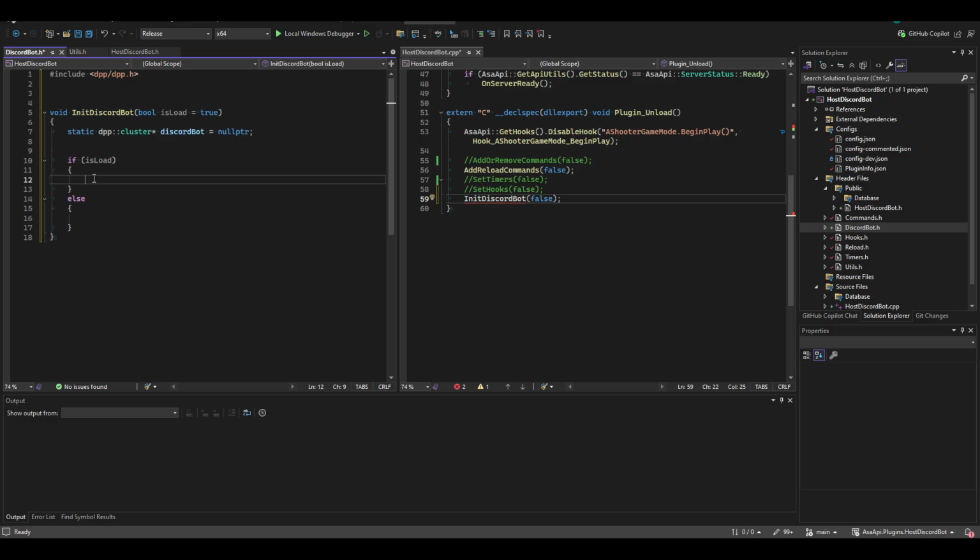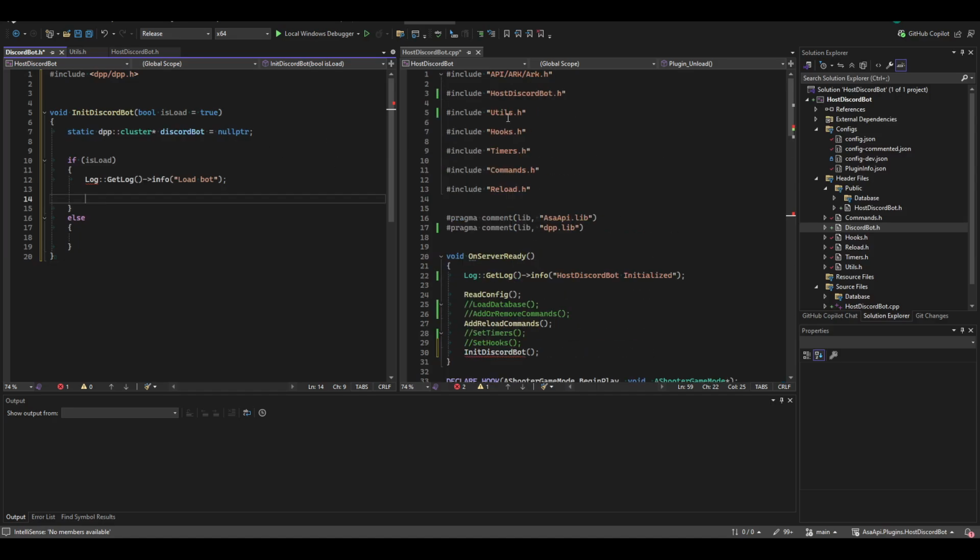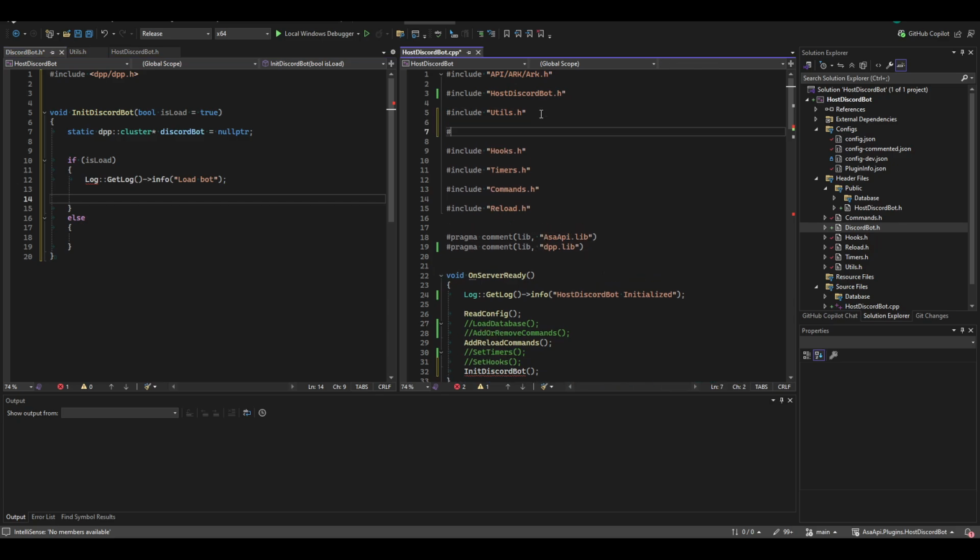Okay. If you wanna put some debug thing, like get log, info, load, right? But you need to, of course, include hooks, timer, utils, up, down, maybe.